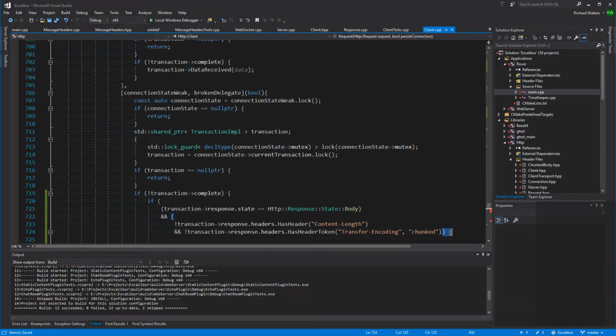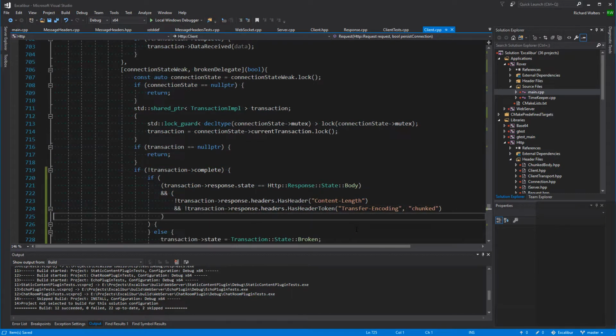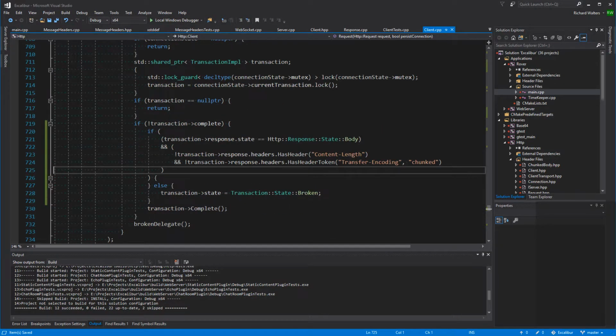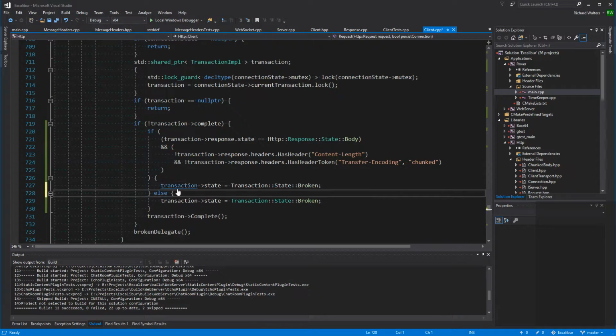It doesn't have that. Okay, so if we're reading the body and there was no content length and wasn't chunk encoded, then instead of broken, it's simply completed.